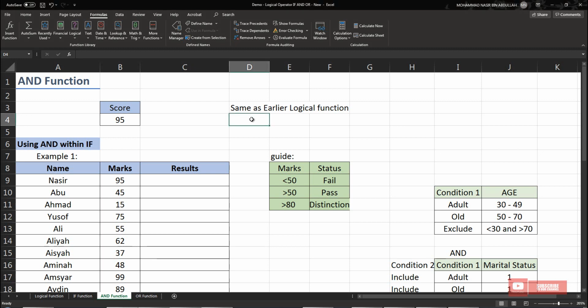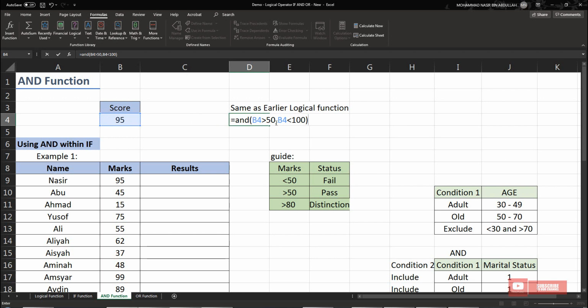So we put AND, then the logical operators: more than 50, comma, less than 100. We want to measure whether the value we are inputting is within this range.